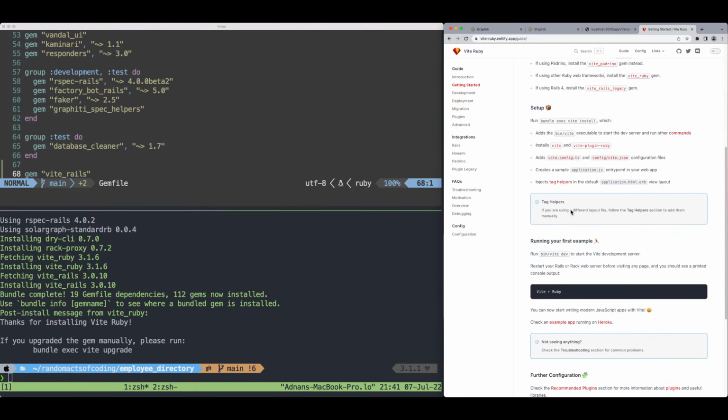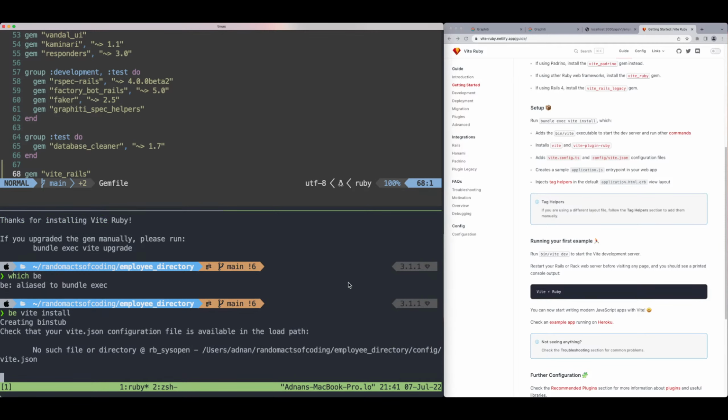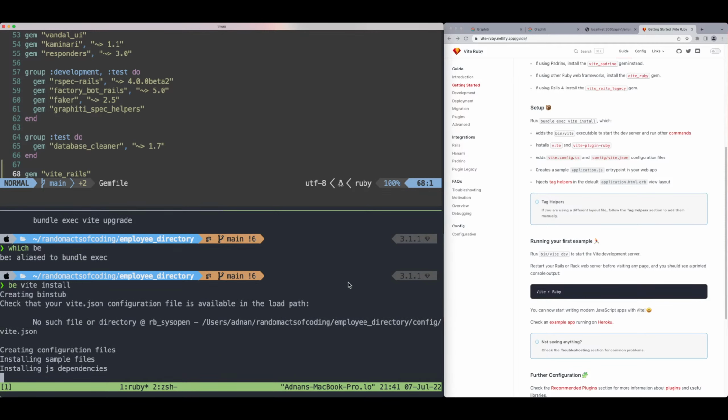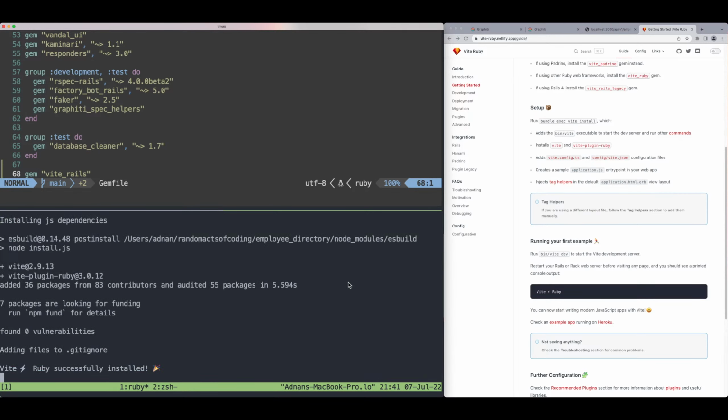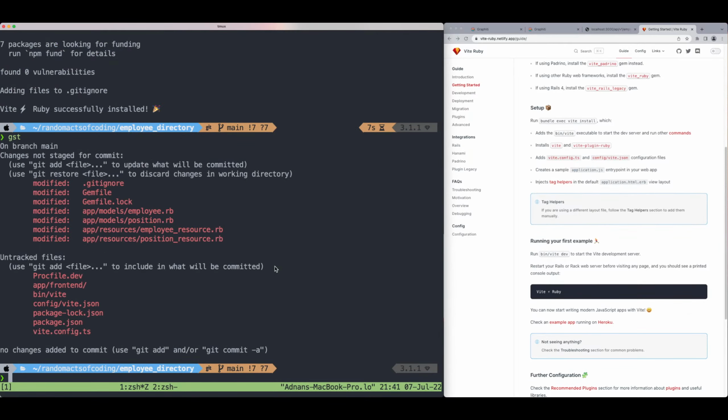Okay. And run bundle exec. Wonder if I have BE. Yeah. Bundle exec vite install. So it seems to be creating configuration files and doing a bunch of work here, and we could take a look.